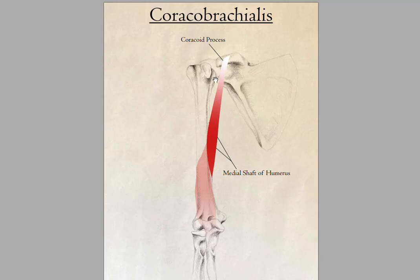So you're going to have muscles that cross like this, such as the coracobrachialis, the deltoid, the long head of the triceps, that have this course where they run from the humerus up to the scapula, and they're going to serve as shunt muscles that basically resist any kind of force that's trying to pull the humerus down and out of its socket. Okay? That's what the coracobrachialis does. Beautiful.